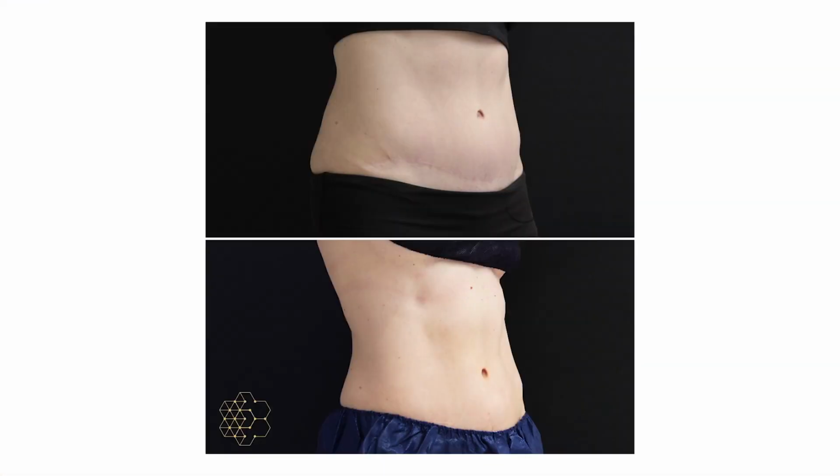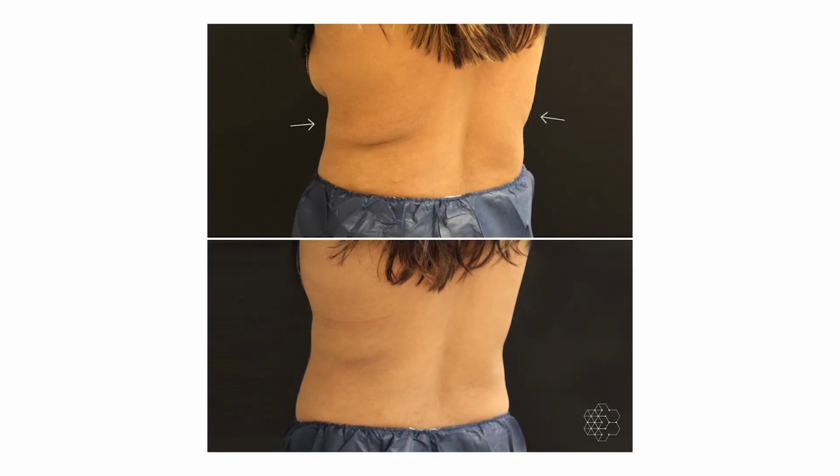But how long does it take to see the results from each session? So your full results you'll see in 3 months. Some patients are fortunate enough that they'll see results in one to 2 months. I would say for myself, I saw results at about the 3-month mark. I thought I was one of those non-responders, and I kept looking every day in the mirror. And then all of a sudden, at 3 months, I could see a significant improvement in my flank area.